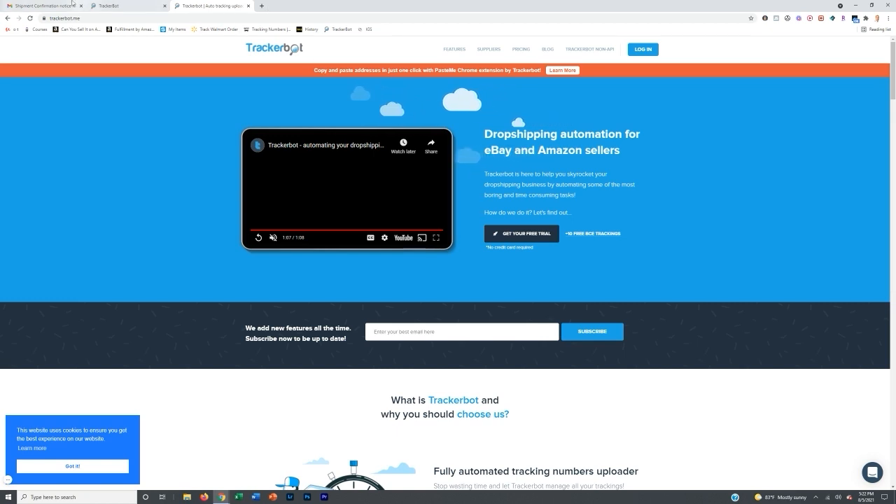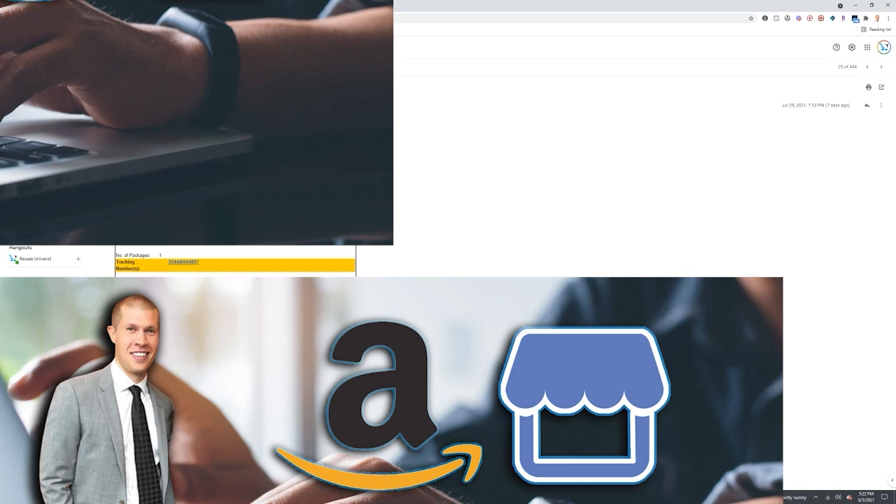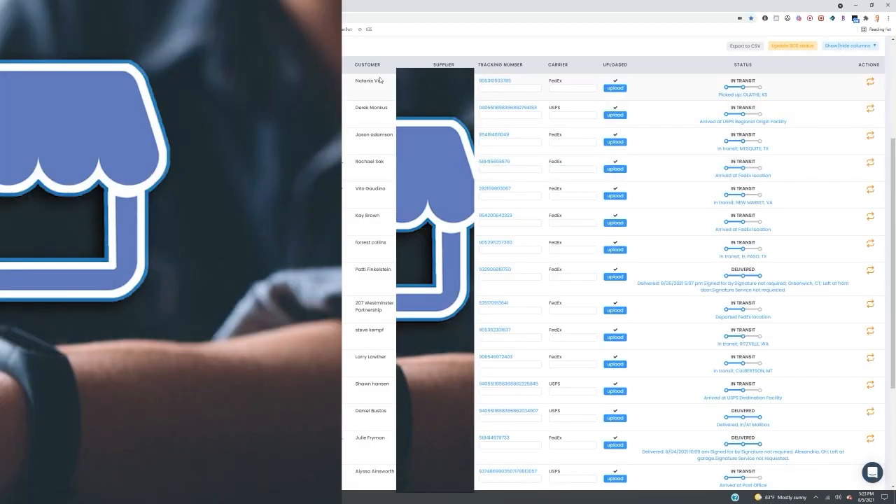For example, on this Gmail right here, when I got this shipping notification, normally I would have to go ahead and copy the tracking number, put it in my spreadsheet, then put it into Amazon to submit the order and give them the tracking. But I don't need to do that because this supplier integrates with TrackerBot — TrackerBot literally just came in, crawled the email, and input it into Amazon for me. You can see examples of different customers and the names and correspondence from the emails. It actually pulled the tracking number out, identified the carrier, and uploaded it into Amazon. The software works very, very well.